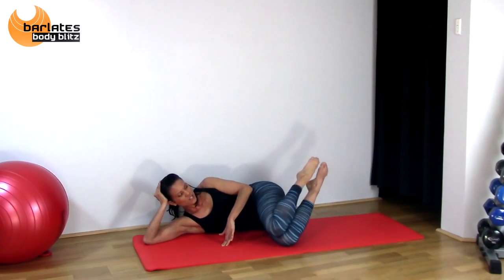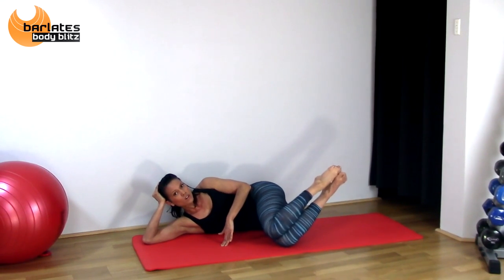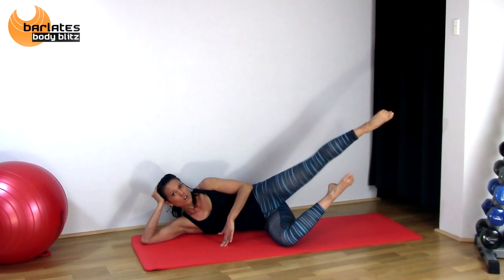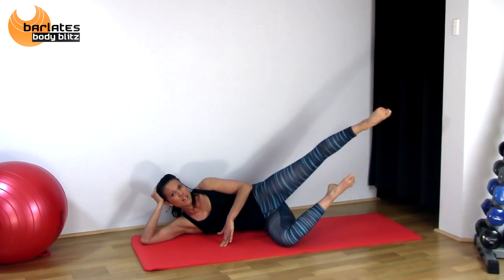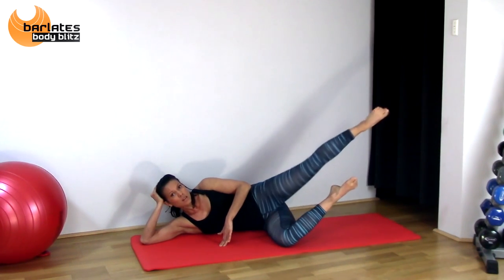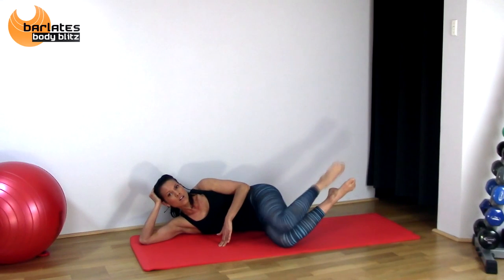Now bring your knees together and both legs up, so your shins are lifting up off the ground, and we're just going to point away and come in. Point long and come in. That other leg is just an anchor point for you to bring your extended leg back to. You're stretching out long and in.